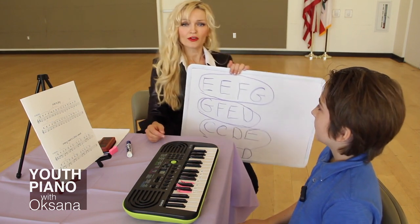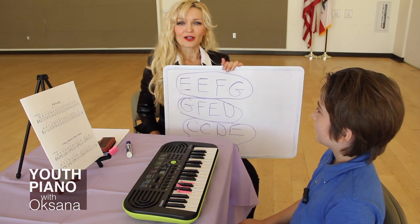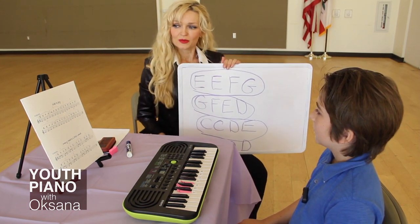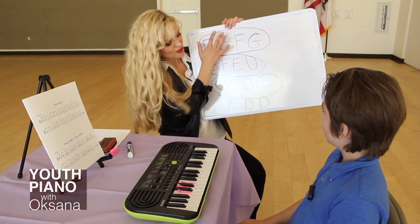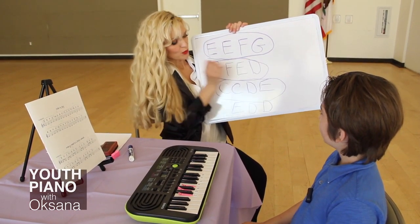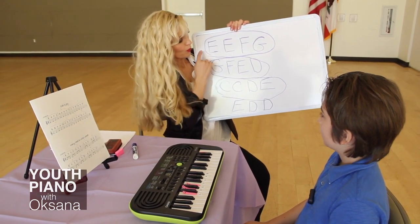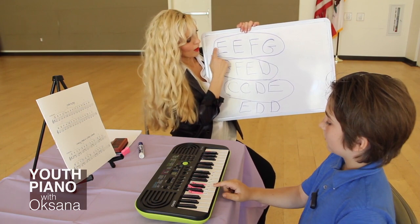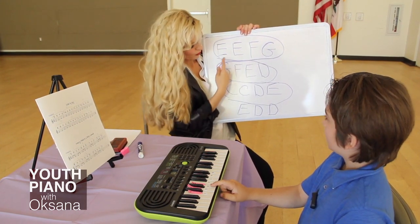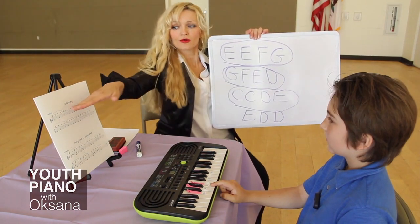Very good. So very popular tune, and everybody around the world really loves this particular tune. Okay, so our first half is pretty much complete. Now, Alessandro, can you go ahead and play the first half without stopping between the bubbles? You smoothly transition from one to the next. Now, remember, this is just the first half of your piece.